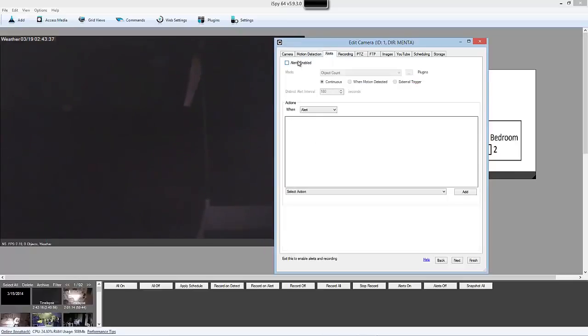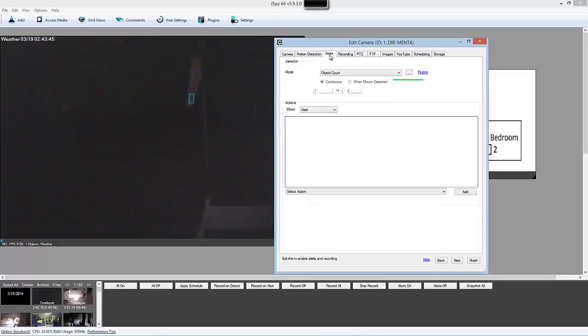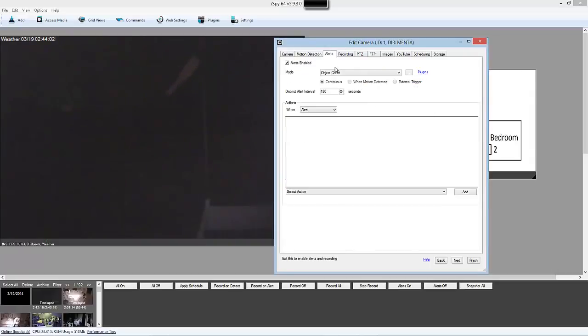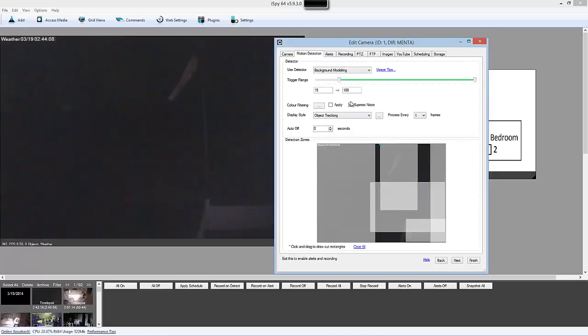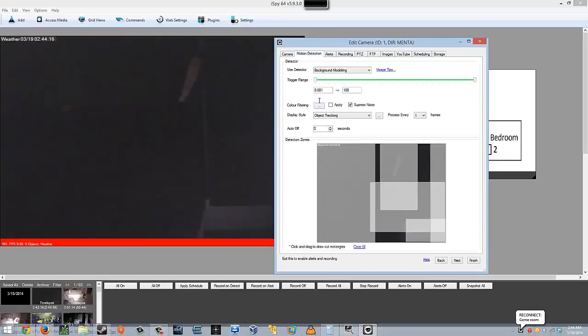Now, for the alerts, as you may guess, it just triggers an alert. Let's see if we can get it to trigger one. It sometimes works, sometimes doesn't on this particular camera, for how I have it set up. But for the most part, what's supposed to happen is if you got movement, any movement at all, and let's push that all the way up, you can see right here it turns red, saying, hey, there's an alert.